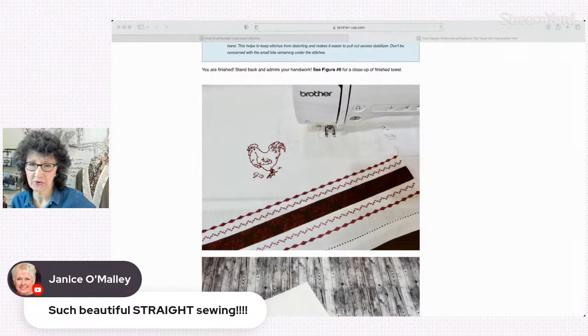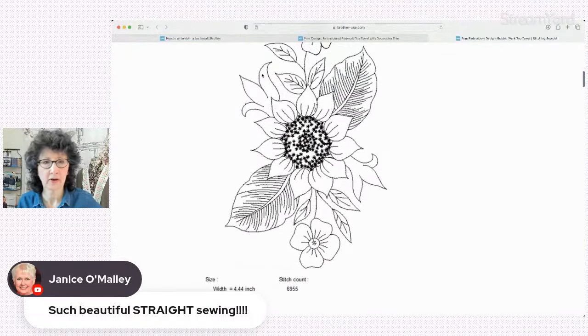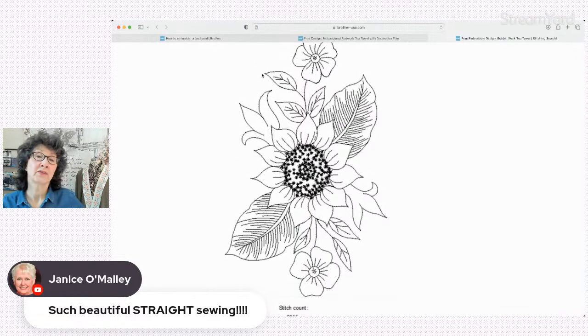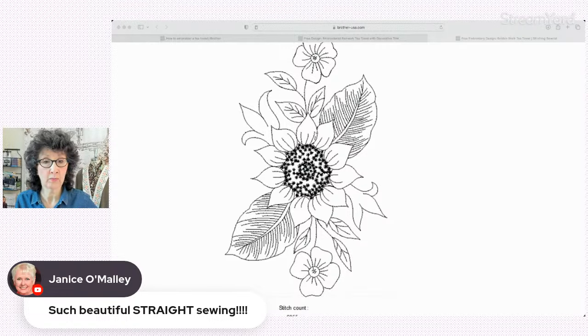I'm going to show you one more real quick. This was another one of my favorites. And this one, another free design, lightweight. If you notice, so far, these last two have been a lightweight design. And I'm going to be talking a little bit more about that when I show you a few more towels. But when you use towels that are lighter in weight, you want to make sure that you've got that set up so that you're not going to have a problem with the towel puckering.